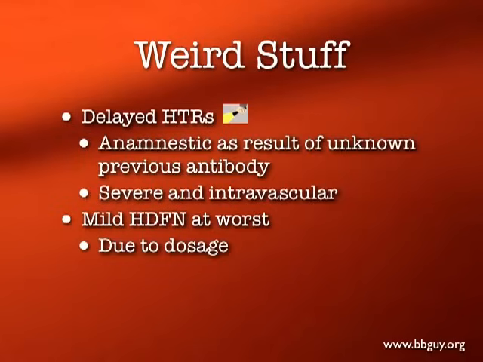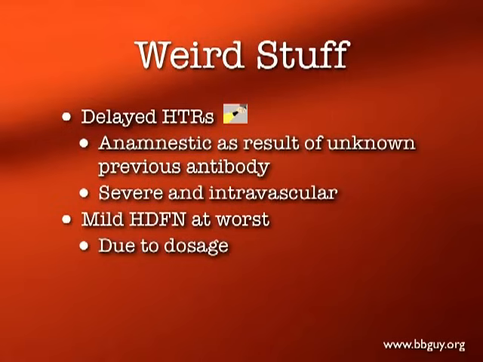Anyway, these reactions are usually anamnestic. In other words, they have an antibody, it goes away as far as we can tell. Usually this happens when someone is transfused at a different facility, or if they were never tested after they developed the Kidd antibody. We don't know that they have that antibody. They're re-exposed. Coincidentally, the antibody comes back and it causes a severe intravascular form of hemolytic transfusion reaction.